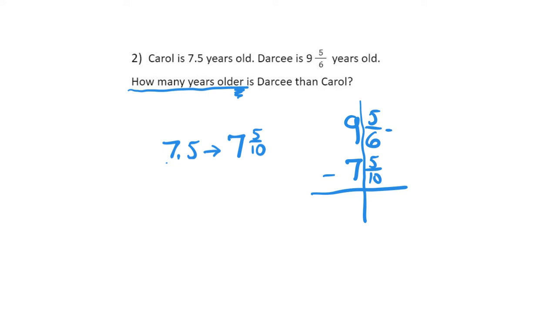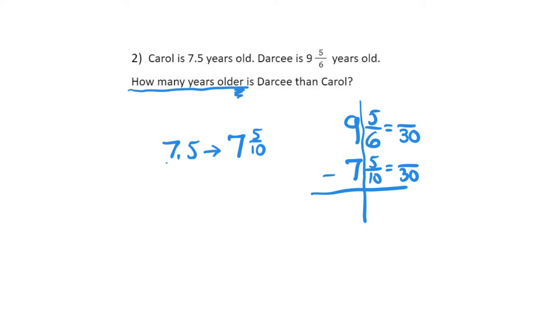And so a 6 and a 10 could both become a 30. That'd be the lowest number that they both can become. Now, some of you may realize that 5/10 will simplify to 1/2. And if you do that, then your common denominator could be a 6. But I kept the 10, so I'm going with 30. So one fraction at a time.